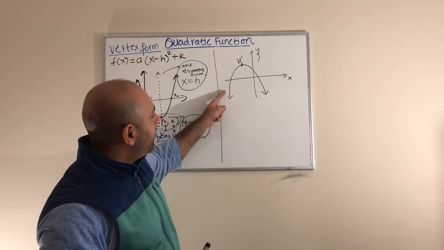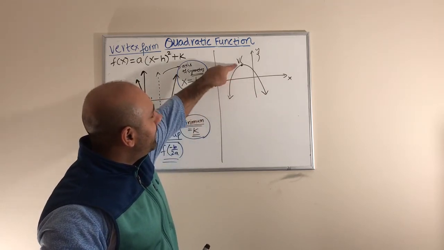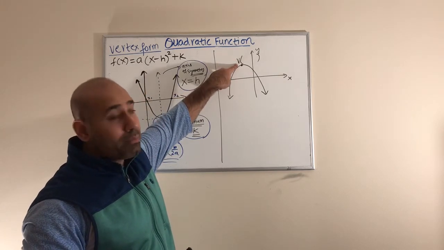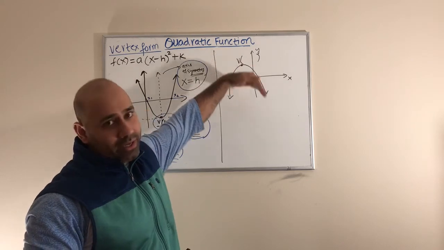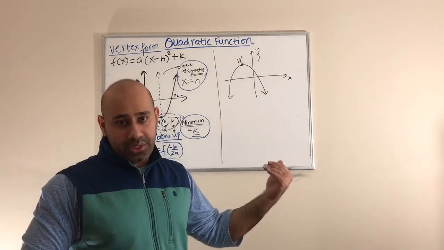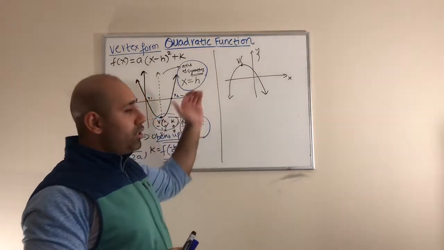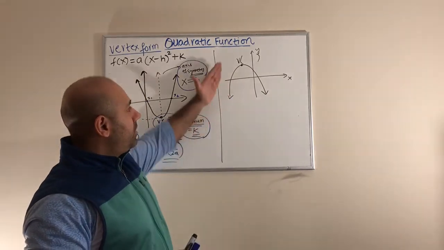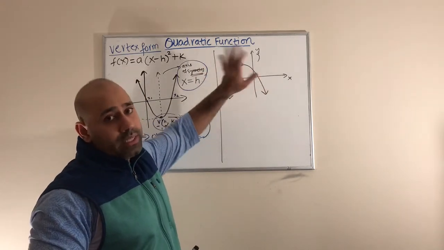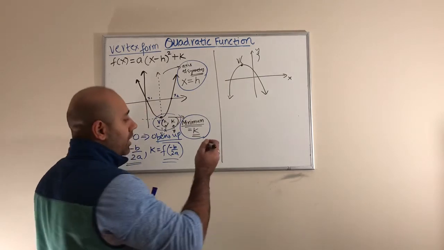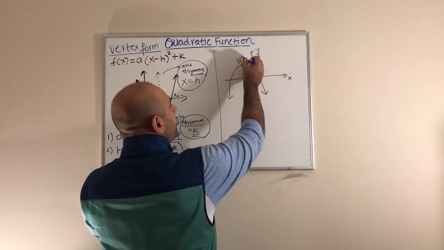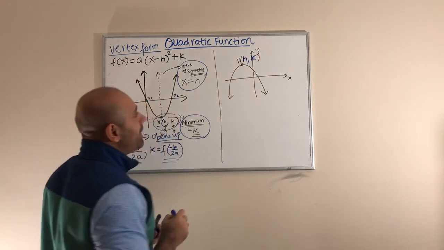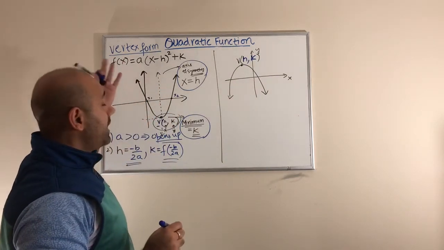So it is increasing, increasing, increasing till it reaches the vertex, till it reaches this point. And then what happens after it passes through this point? It starts to decrease. So the nature of the graph is changing from increasing to decreasing, positive slope to negative slope. That is the vertex. So the coordinates of the vertex are still h and k, because we want to be consistent with our standard vertex form.